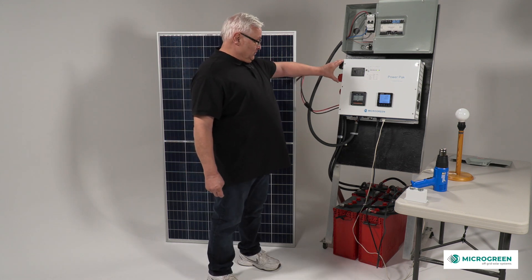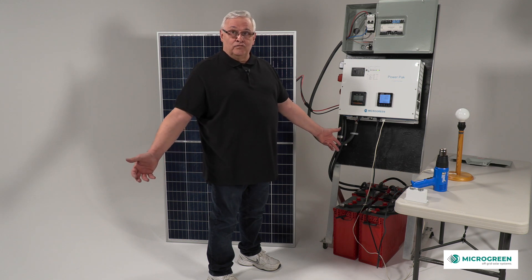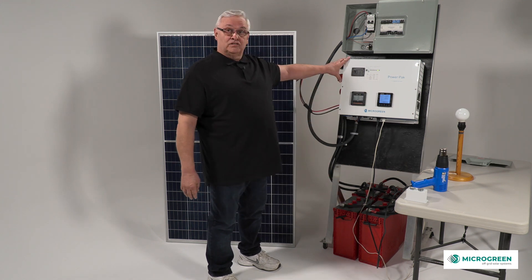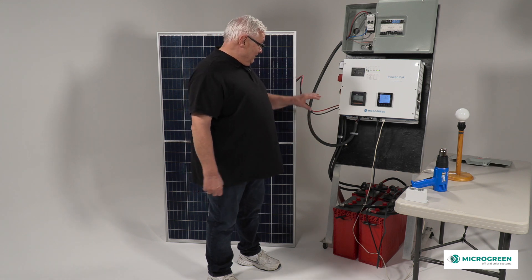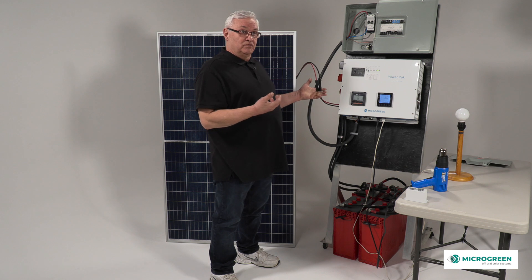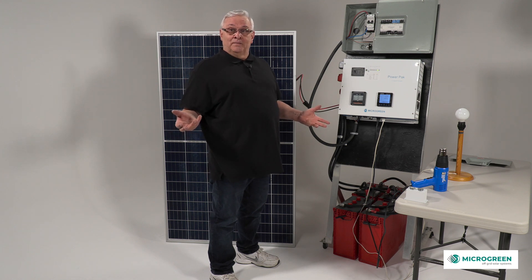The battery comes with negative and positive leads going down to the batteries below. You connect two 12-volt batteries, four 6-volt, or 2-volt batteries depending on the amperage, to give you 24 volts. We bring 24 volts up to the power pack and now have a connected working system. Even without the solar panels, the batteries alone will operate the power pack and give you AC — the solar is really just used for charging the batteries. So just connecting the batteries to the power pack gives you power at your cottage until it runs out.